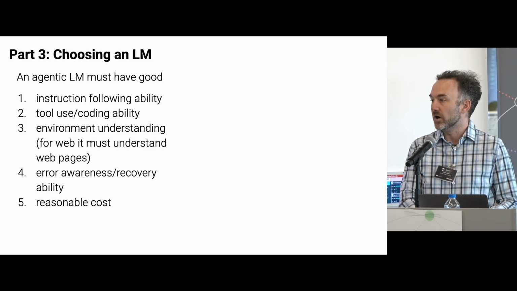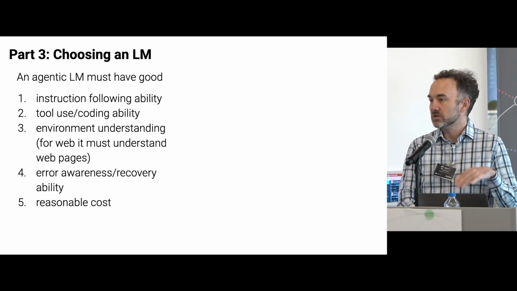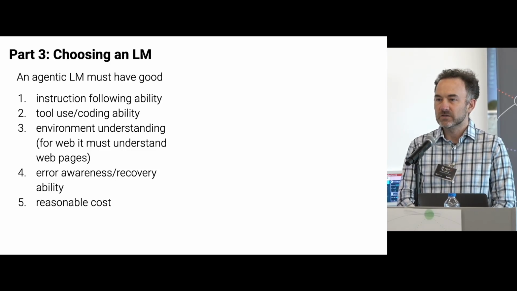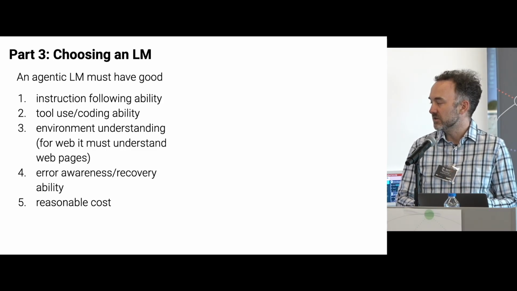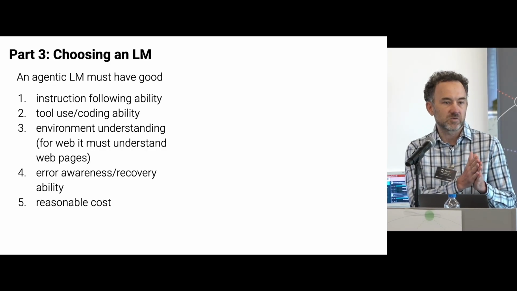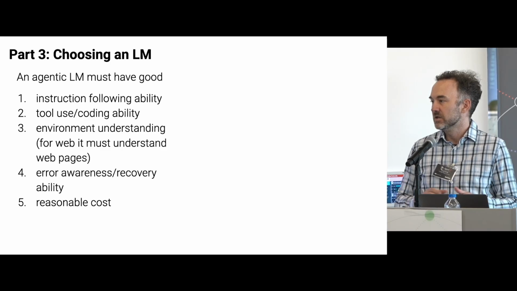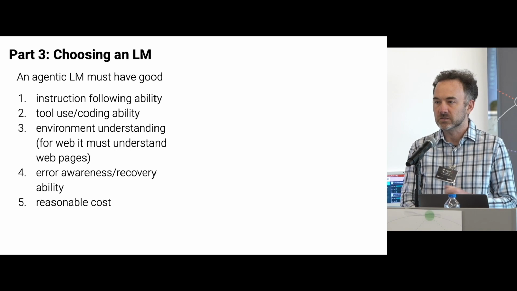Another thing is reasonable cost. When you're doing an agent, you're querying a language model over and over again every time the agent takes a step, and that's pretty expensive. There are some implementation level details that you can use to fix that, like prompt caching, which allows you to cache all of the agent history and retrieve it efficiently. But separately from that, how can we make smaller language models that are nonetheless competent to do well at these tasks?